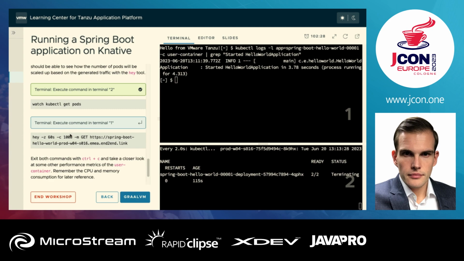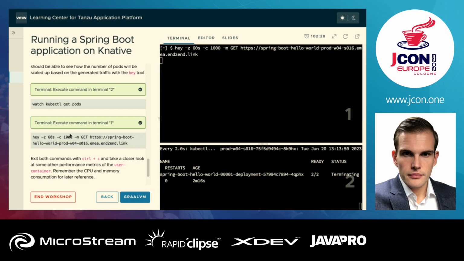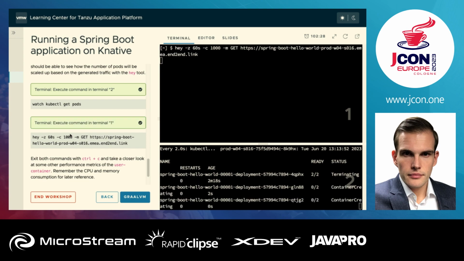What we want to do now is simulate some traffic, and we're using the hey tool for it. If you want to try that out on your computer, because of all the requests hey is sending, usually your computer is not able to handle that. So just for information, maybe create a jump box, for example on AWS, etc., where you have the capabilities to really run so many requests, because with that command it will run 1,000 requests per second. So I have to interrupt it as soon as possible.